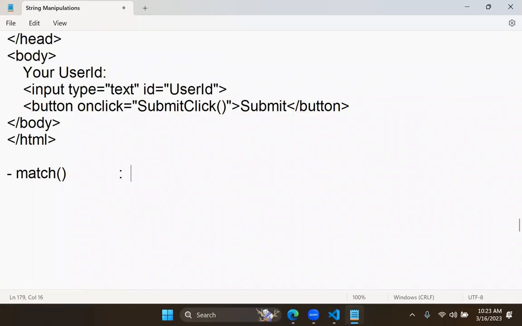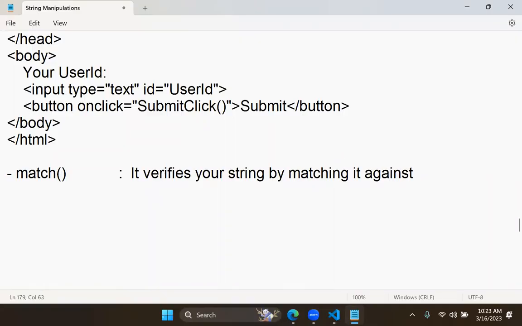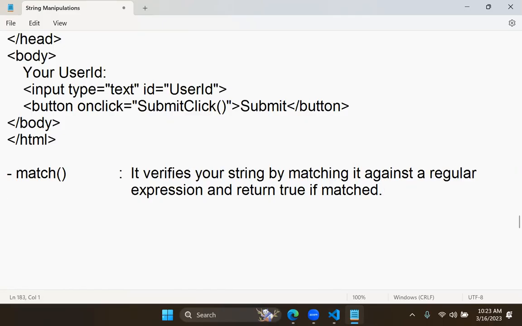Match verifies your string by matching it against a regular expression, and it returns true if matched. That is what it actually is.